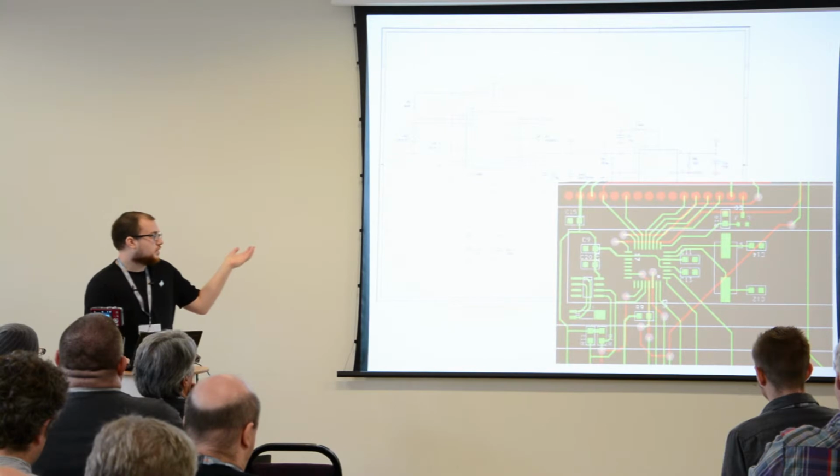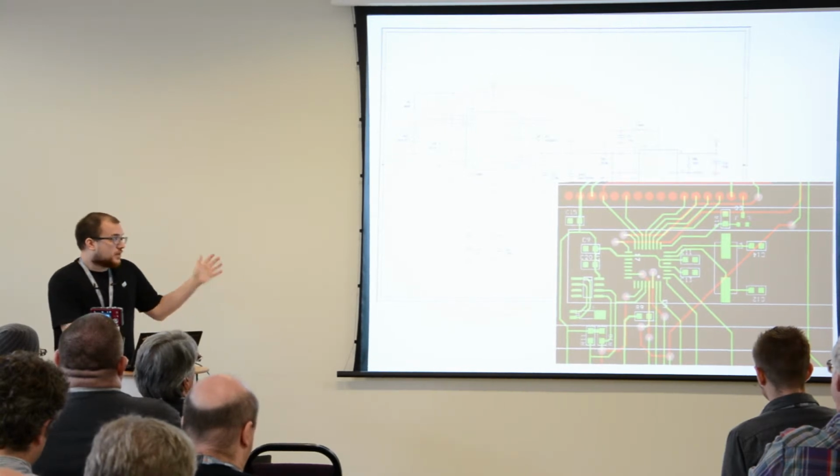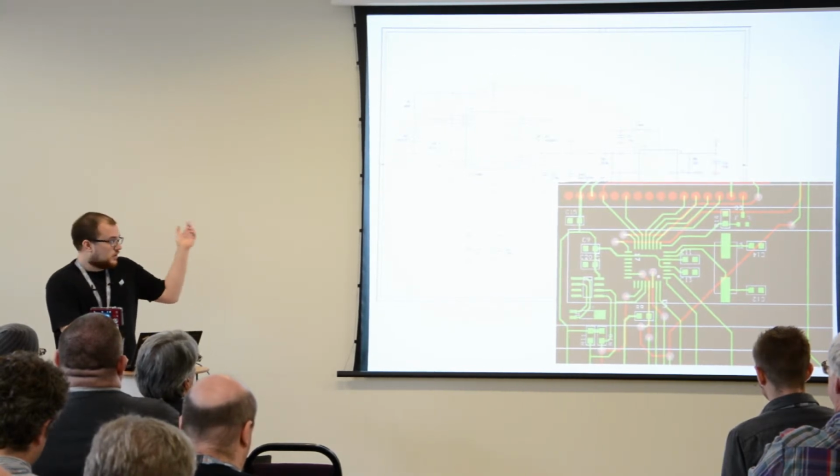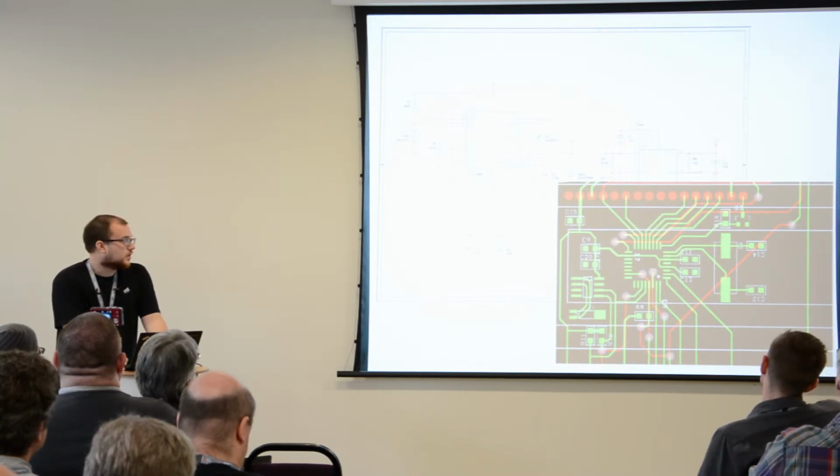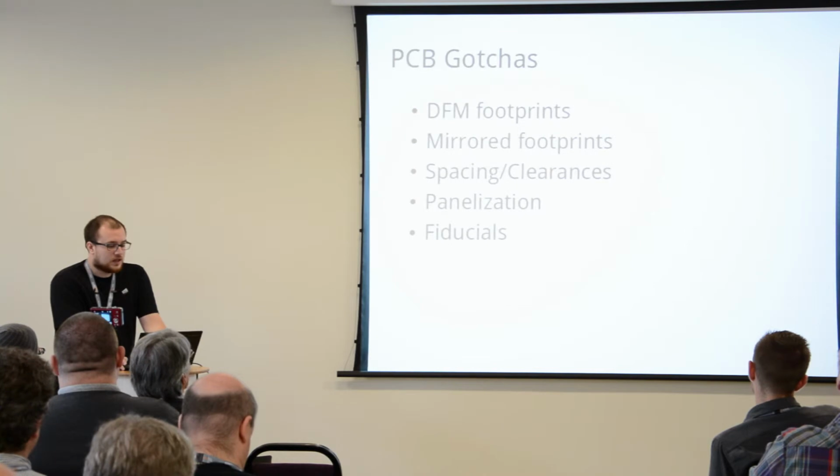So the next step after you have tinkered on your little breadboard is to actually put these things on a schematic diagram and layout. I'm not going to go into this. On the little document that I shared at the first slide, there are some links. If you haven't done this before, you can follow that.